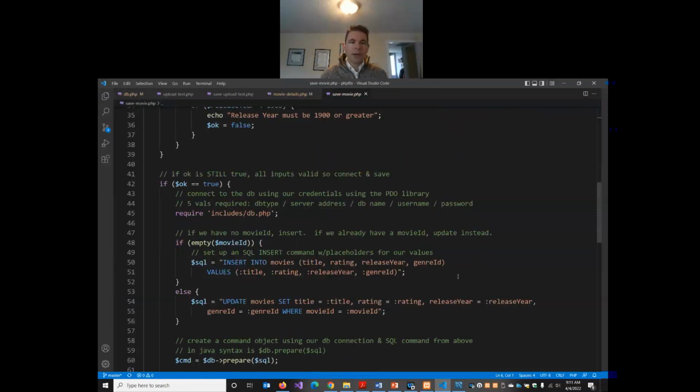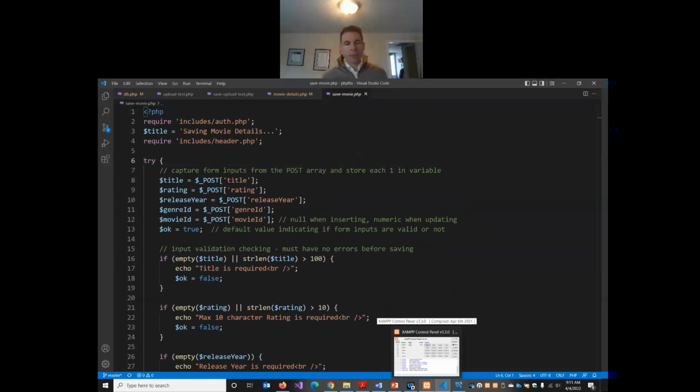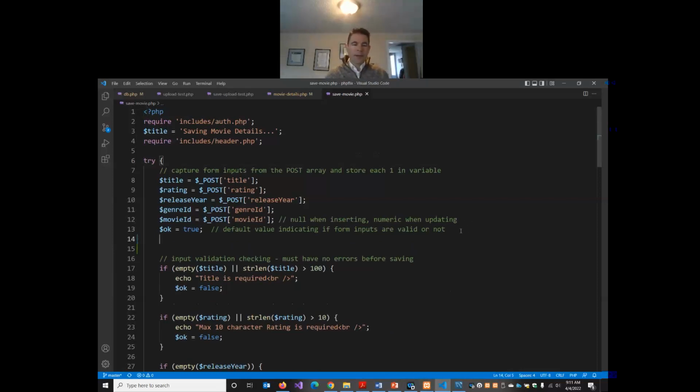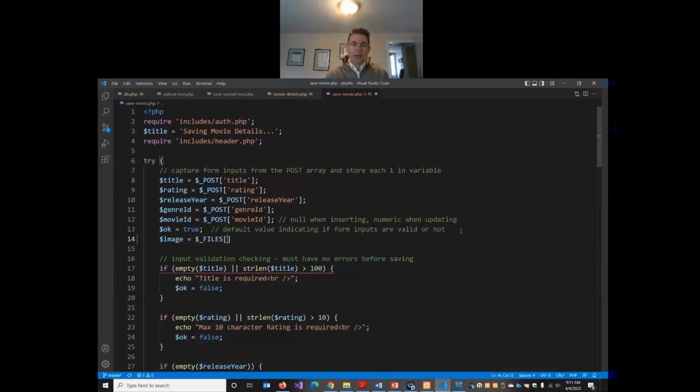So let's be sure we open that up. We're also going to add now image equals, and again, this is where we're going to use our files collection.